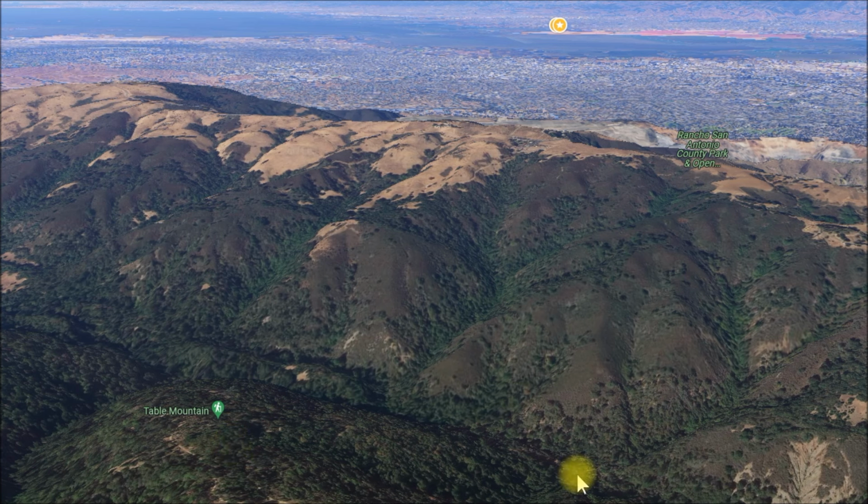And ever since I've been riding my bike up here, I've always wondered if it would be possible to hike out of the canyon up to the top of Montebello Ridge. There are no official trails along here. There is one farther up the canyon. It's called Indian Creek Trail, and it's basically an old ranch road or fire road. But I wanted to go up someplace along here. So let's jump into this video and we'll see if that is possible.